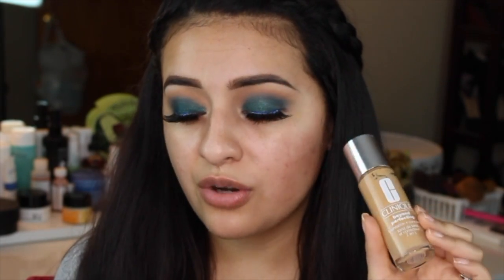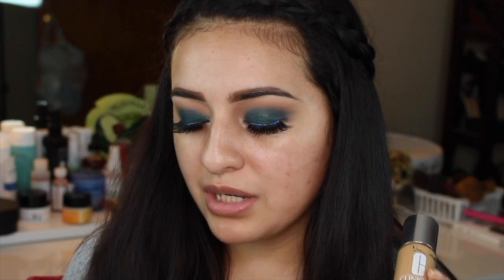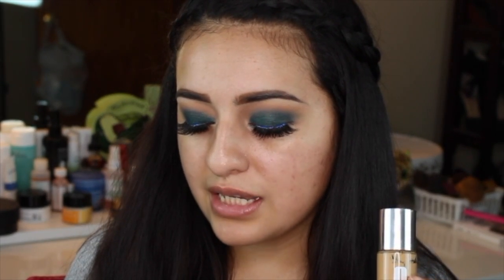Being oil free is really great because I myself have oily skin so I am always looking for an oil-free foundation. I love medium to full coverage and it is very important that the foundation lasts all day. This foundation retails for $27 and you can find it at Sephora, Carson's, or any Clinique counter. They have over 19 different colors so I am sure you can find your shade. On the website it says it is a 12-hour wear breathable formula, ideal for very dry to combination oily skin types, dries slowly for easy blending, and gives skin a perfected look that stays put even through sweat and humidity.